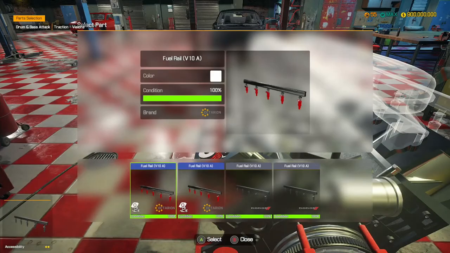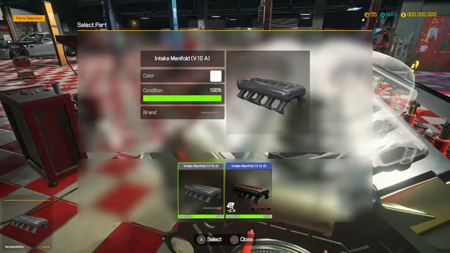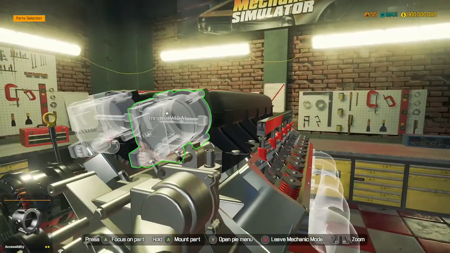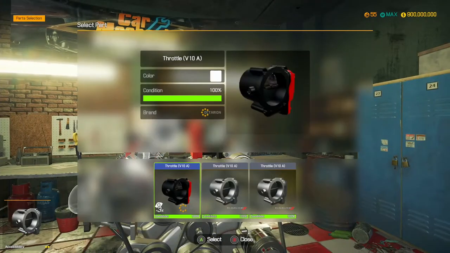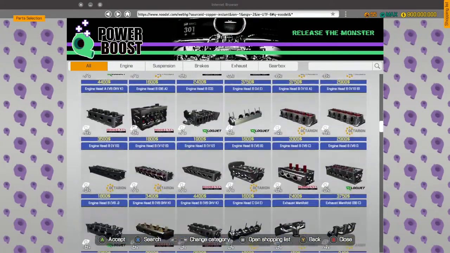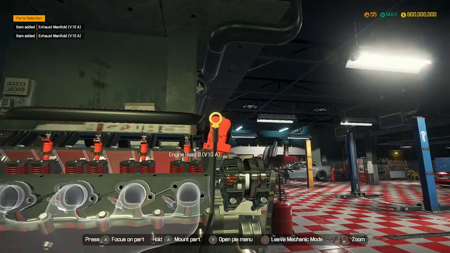Right, let's get our fuel rail in. And then our intake manifold. That's a nice black colour, that. There's so many bolts to put in. An extra 6% horsepower just by putting in upgraded throttles. So we're also looking for V10A exhaust manifolds. Here we go. Oh, no. That's the wrong box. There we go. Two of them. Chuck those into here.